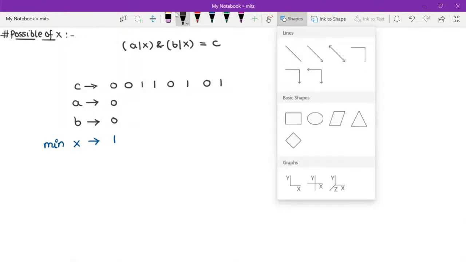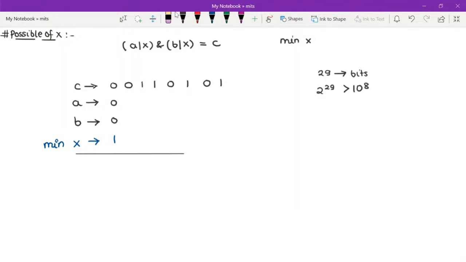So let me write the value also. So let me write the value of the expression: a or x, then and with b or x.